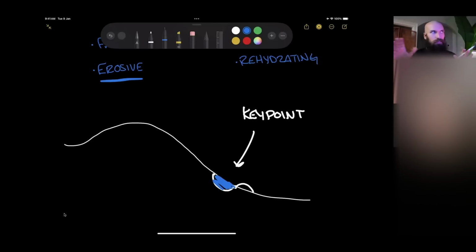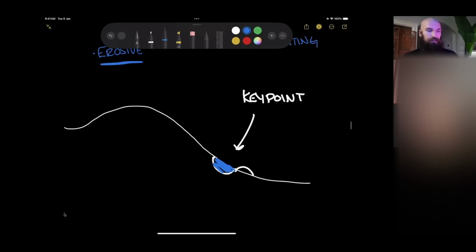So look in the landscape, you can look at a topographic map. You can see the same thing where the lines go from being really close together to more spread out, where it changes in slope from steep to more shallow. That's your key point. If you're going to do some work there, whether it's a pond, whether it's starting a swale system, that's the money spot.